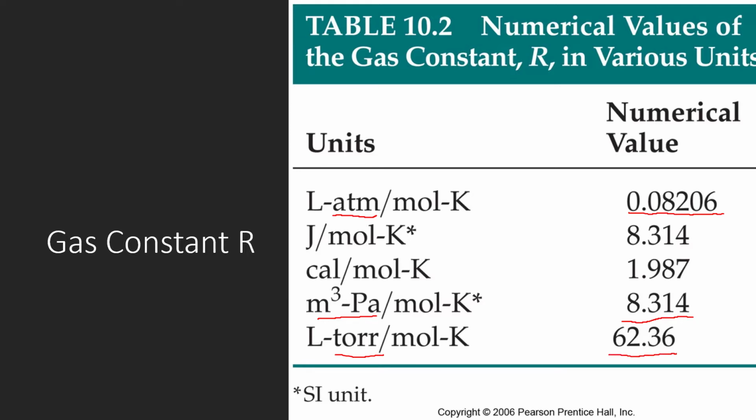Currently, we're not going to worry about the other units where we have joules, which stands for energy, as well as a calorie for energy just yet. We wait for thermochemistry before we introduce those. So once again, depending on whether you end up using atmosphere, kilopascal, or torr, will tell you what R value you must use for your formulas. If you use atmospheres, it's 0.08206. If you use a Pascal or a kilopascal, it's 8.314. If you use a torr or millimeter of mercury, it's 62.36.